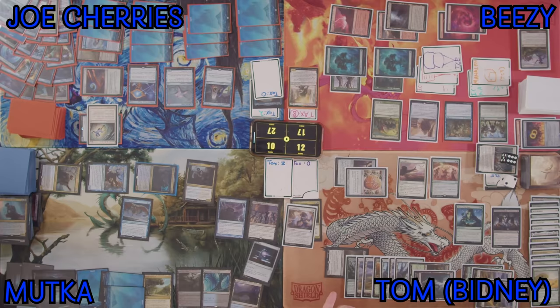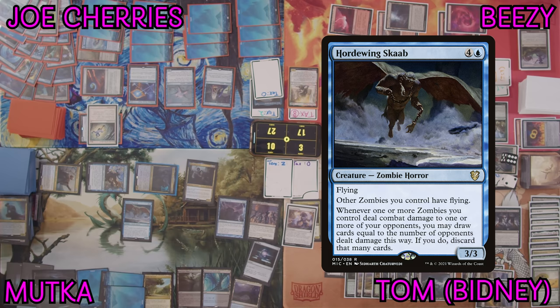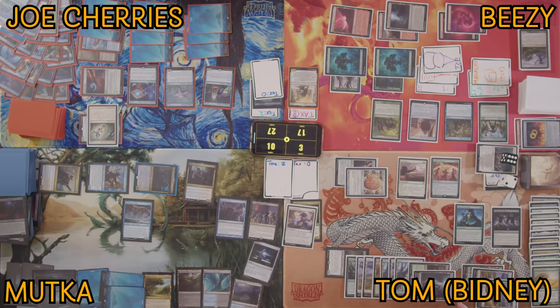Yep. And I draw. Let's see, zombie. So I draw 3. It's for each player, right? Equal to the number of opponents. Okay, so I get to draw 1, discard 1. You mill 1. Okay. Mutka, it'd be really unfortunate if you had 10 life. You passing up, Mutka. I guess you have this trigger at the end step.